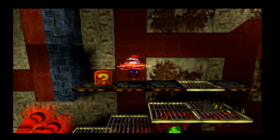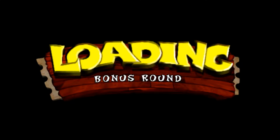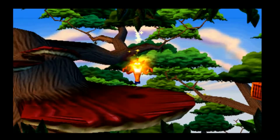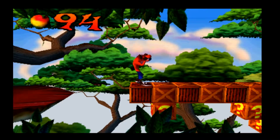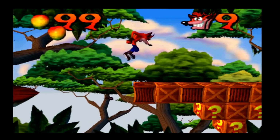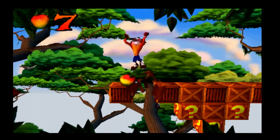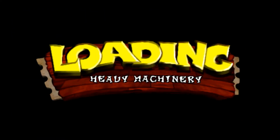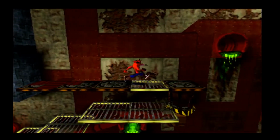And turn around. You can tell I haven't done the turnaround yet, because I'm still getting Torna tokens for this level. It's because I'm too greedy. Come on! There we go! 8, 9, 10... Oh! See, when you don't count those properly... I prefer it in Crash 3 when there were 5 bounces as well instead of 10.